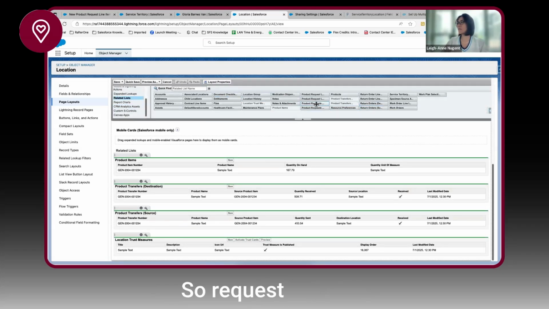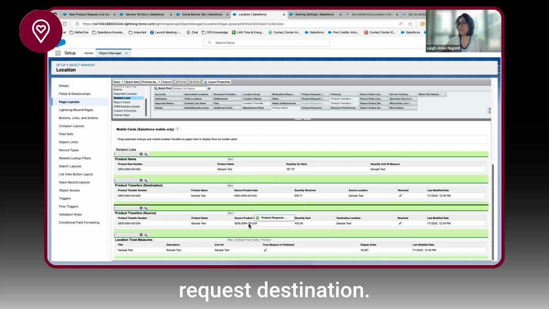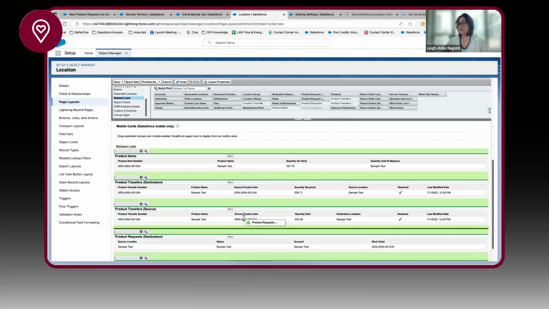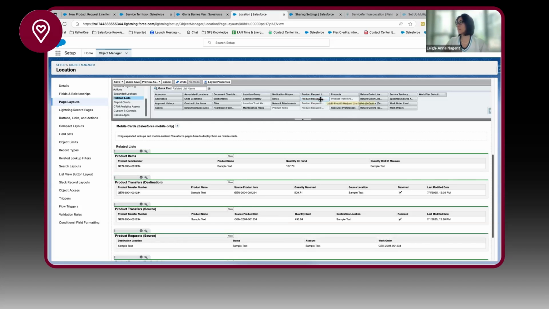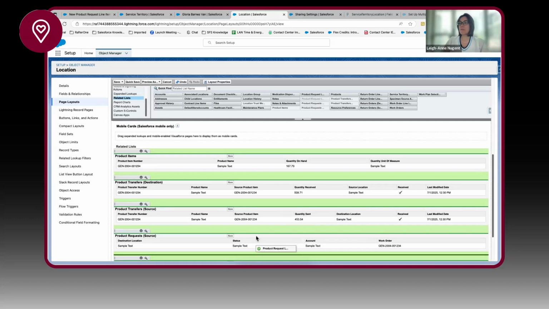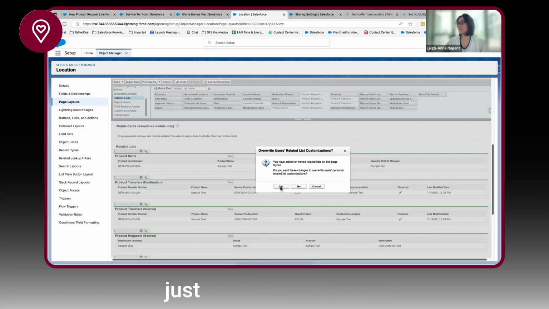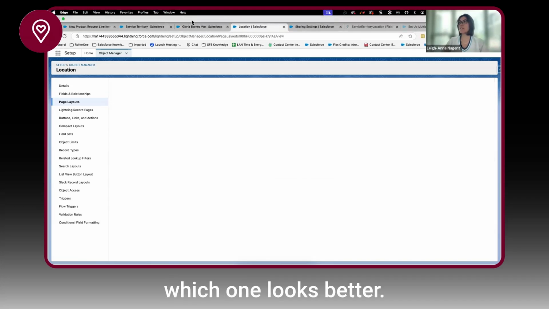So requests, product request, destination. What are these? The line items. I'm going to put both of them on the page layout just so that we can see which one looks better.